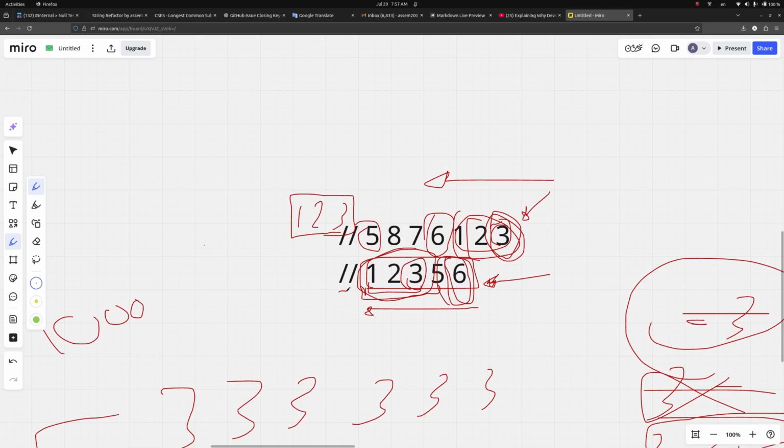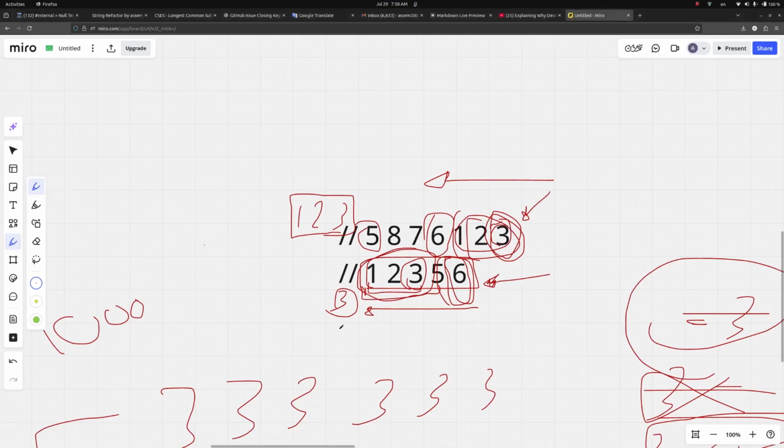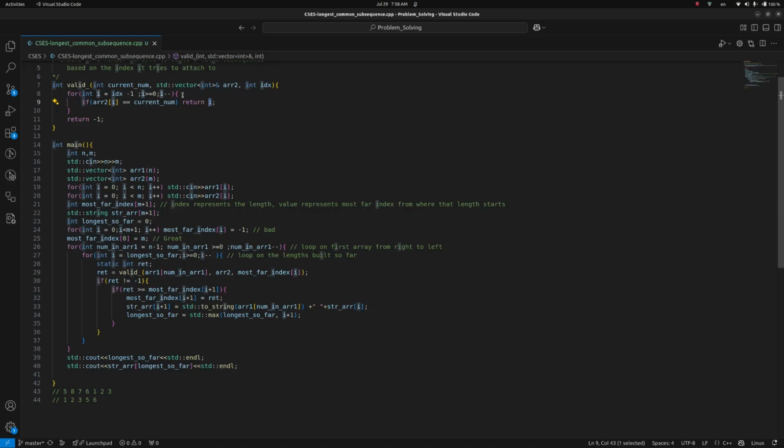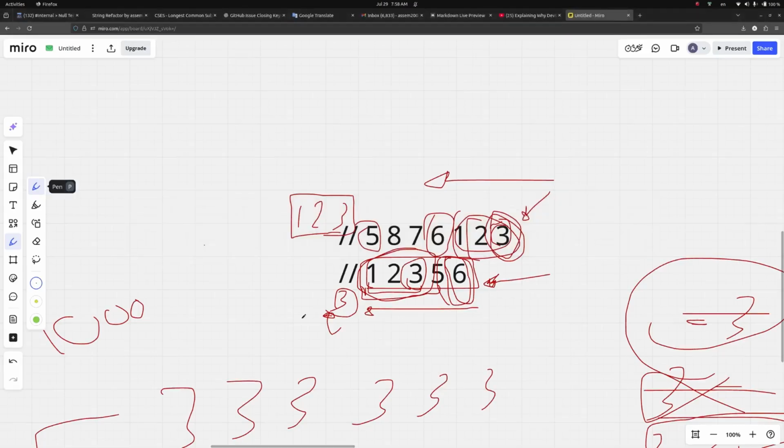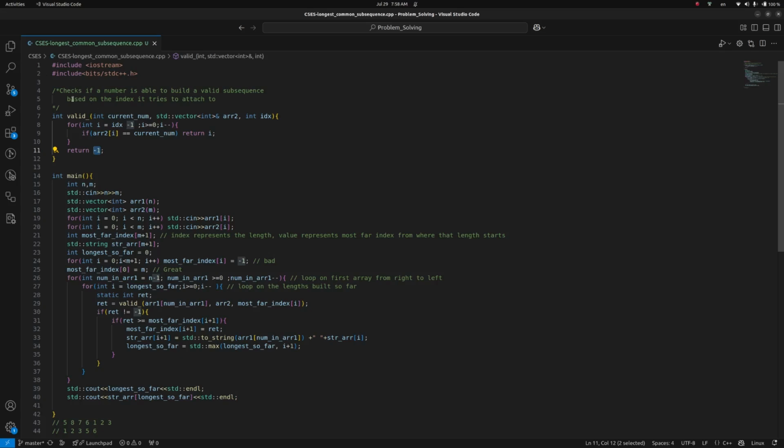You cannot start from the left, because if you have 3 in here, we are returning the index. You shouldn't be returning the most left index. You should be returning the length of the most right one. So you start from the right, going to the left, and you return the length. If it is not valid, it returns -1. That means it checks whether the number is able to build a valid subsequence based on the index.